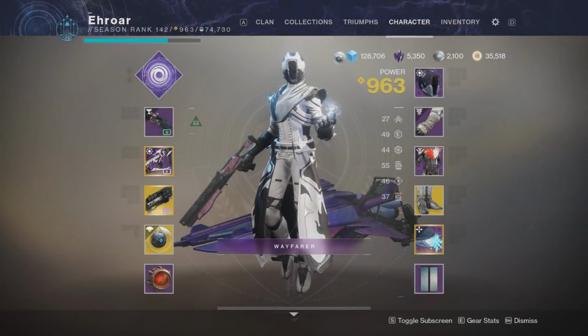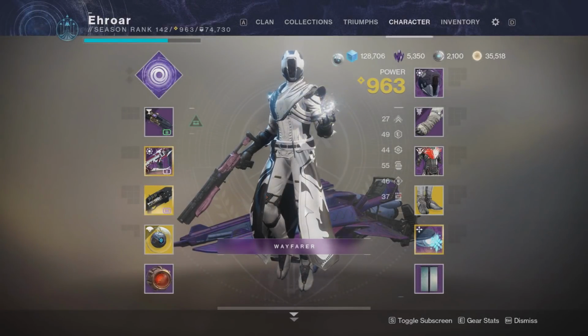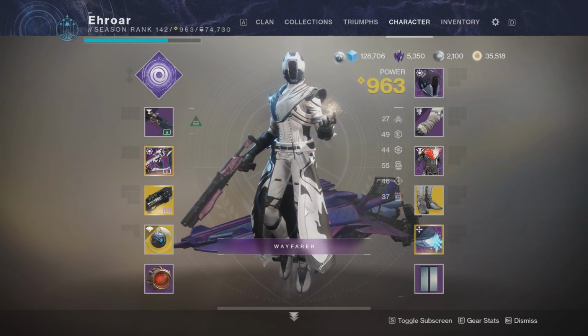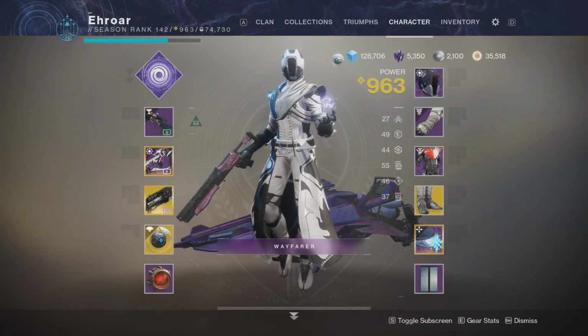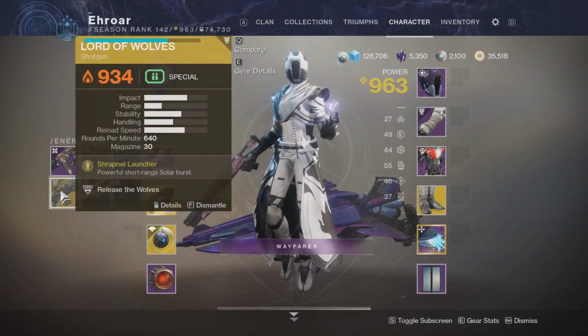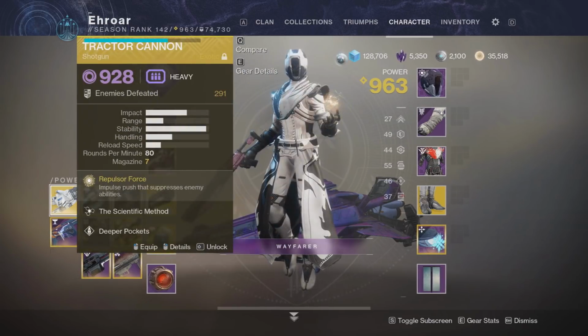What's up guys, today I'm going to be going over a lot of the different exotic shotguns in this game. I made a video yesterday about the legendary shotguns in the game and how they work in this current meta, and a lot of comments were about the exotics and wanted to see more information about the exotics, so that's what this video is going to be, with the Chaperone, Lord of Wolves, Legend of Acrius, and also Tractor Cannon.